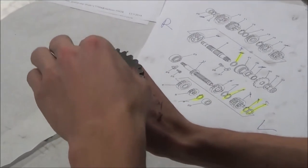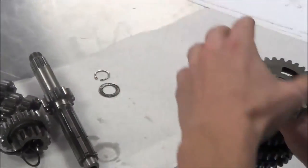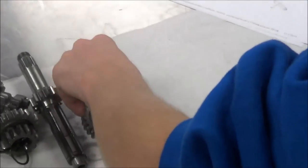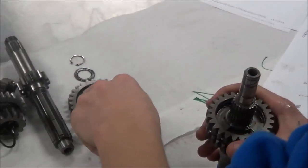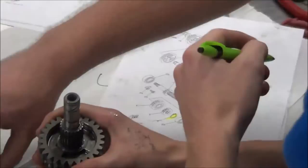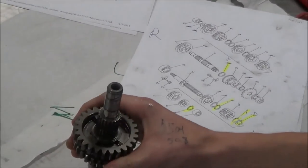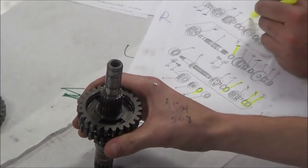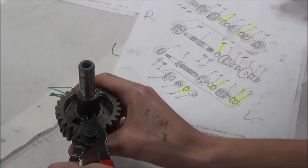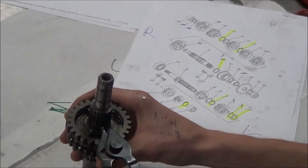I think you got a washer there, don't you? Okay. Love it. I'm going to just set that guy right beside of there. Okay. So he's down to another snap ring, right? So I already know, I don't even need to mess with this, and I already know I'm going to order that. There's no ifs, ands, or buts about it. Snap rings are one-time use.